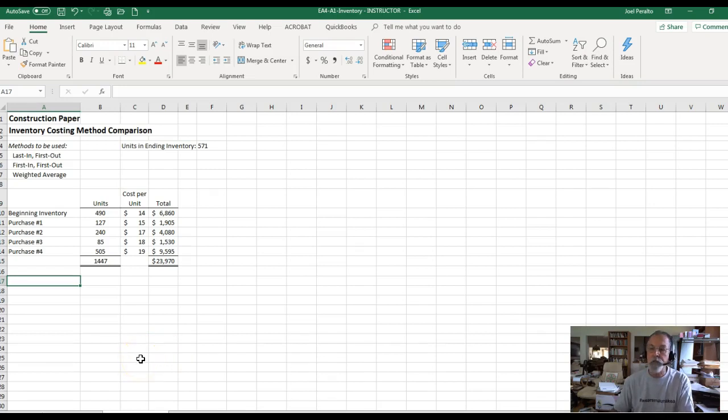And so I don't have these memorized, so I'm going to pause the video and go back to the R2 problem and follow those instructions to input the same information here for LIFO, FIFO, and weighted average in problem A1. So we'll be back once that is completed.